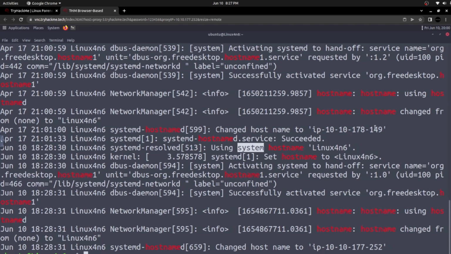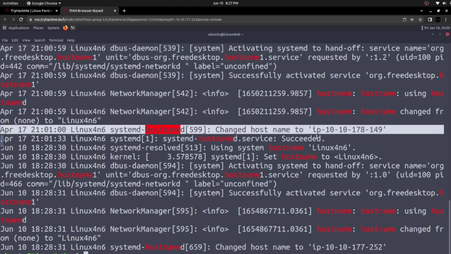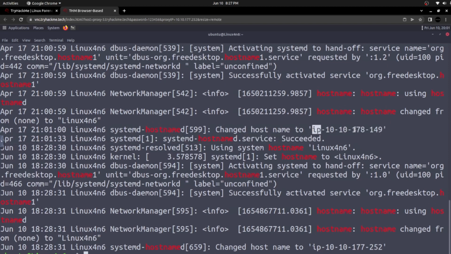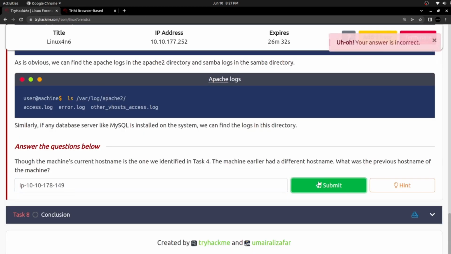Here is the hostname change: changed the hostname to IP-10.10.178.149. This could be the answer. So let's try to enter this. I doubt this. No, it is not the answer.